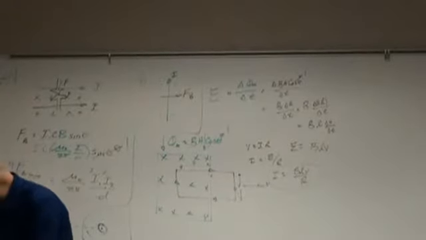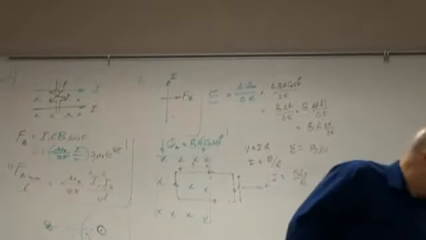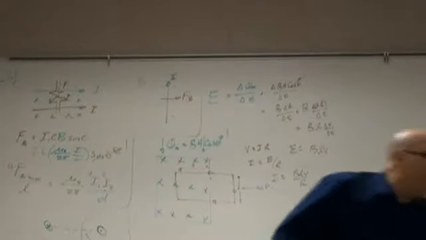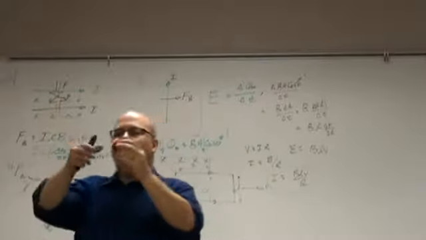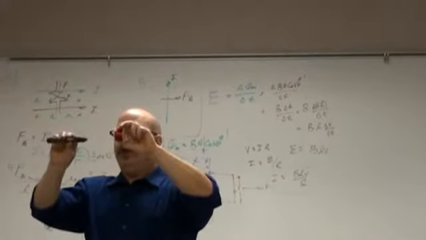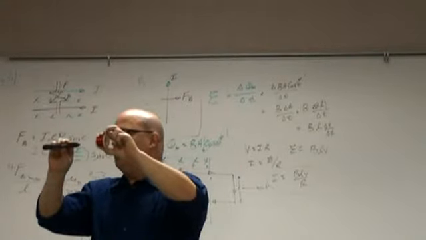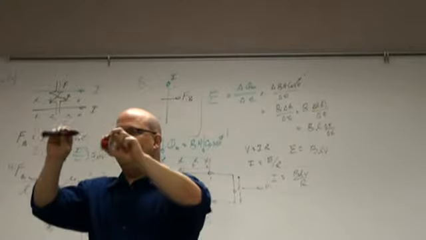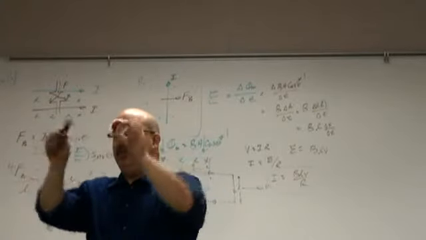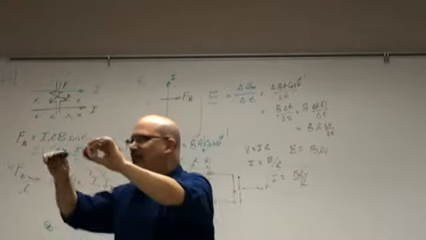Okay, number 53. It gives you all kinds of options, and it says which ones of these will not produce a current. Okay? So here you go. Here's my loop of wire. Here's my magnet. How can I move them and not produce a current? When they stay the same. Yeah. I can't do this, I can't do this. They don't move.